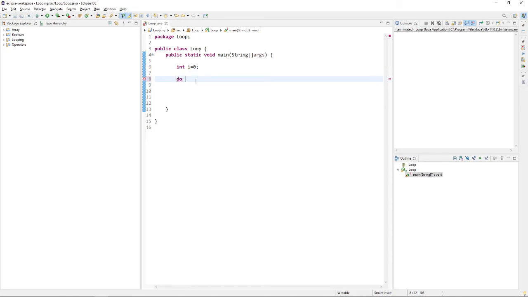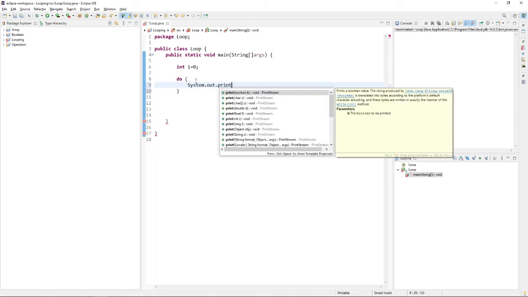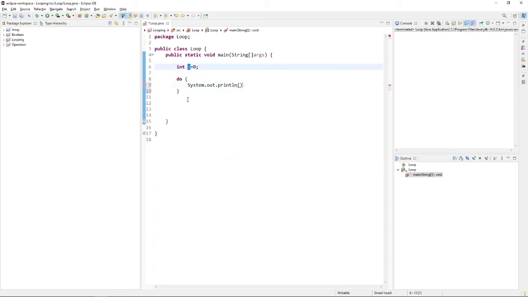It indicates po na do while loop yung ginagawa natin. So, do. Then, System.out.println. Then, kung ano po yung pinangalan natin dito sa ating data type or unique name, so, i. And then, after that, i++.